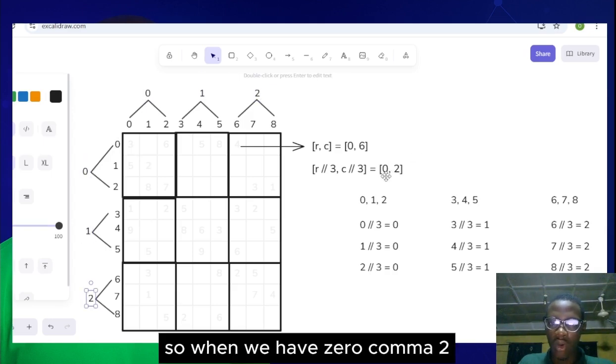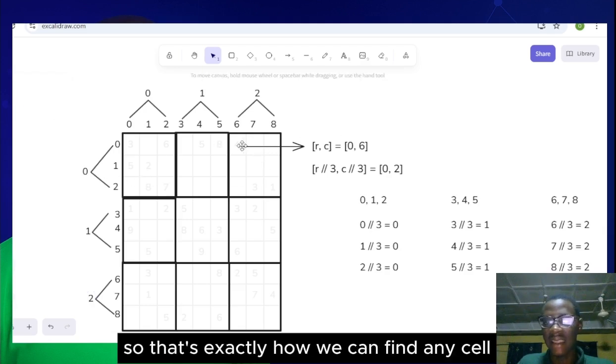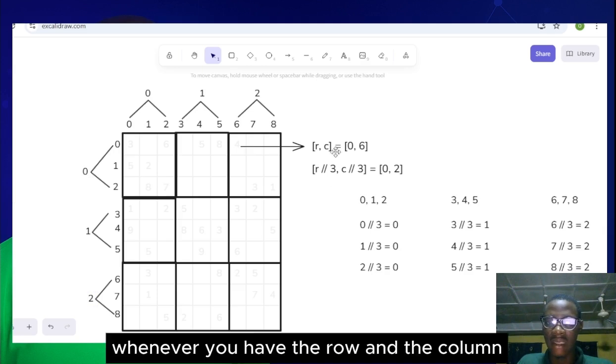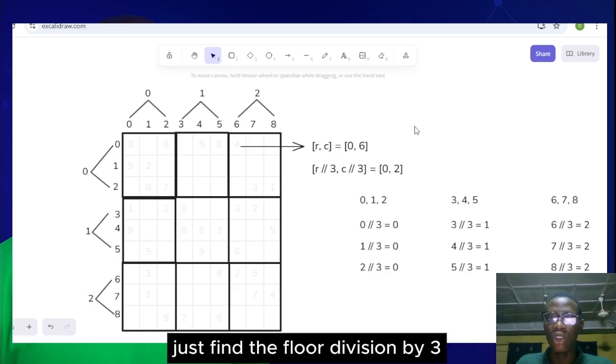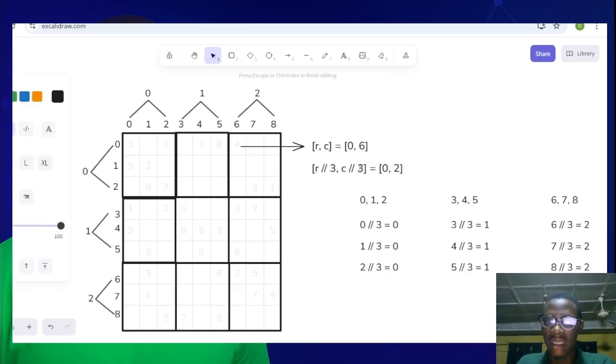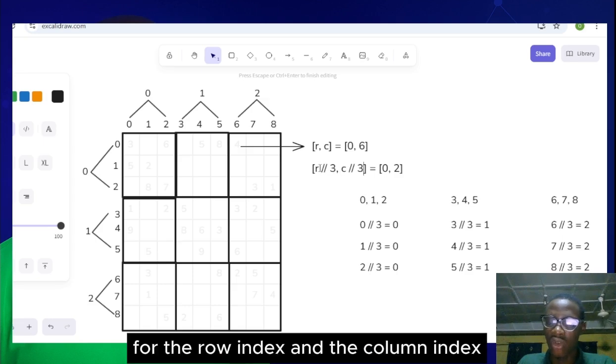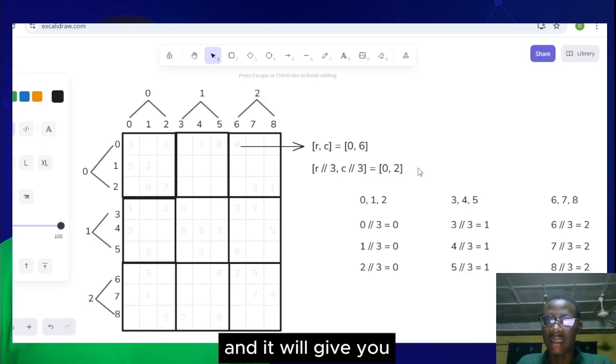So when we have 0, 2, it means this particular one here. That's exactly how we can find any cell. Whenever you have the row and the column, just find the floor division by 3 for the row index and the column index, and it will give you the subgrid.